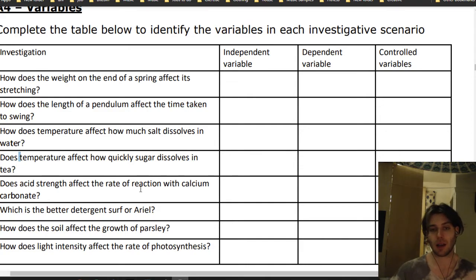Or if someone replaces the sugar with a similar looking powder, such as salt, that would invalidate your results. Your results would no longer be valid.